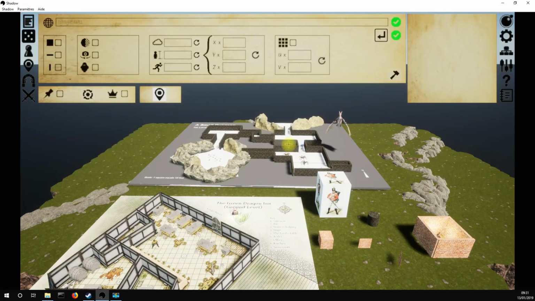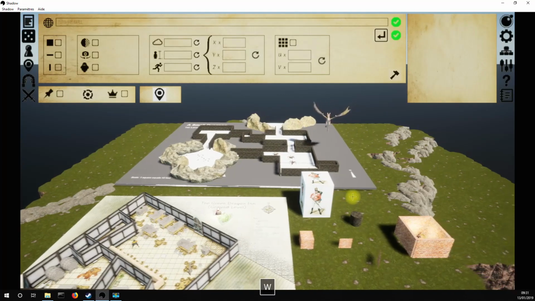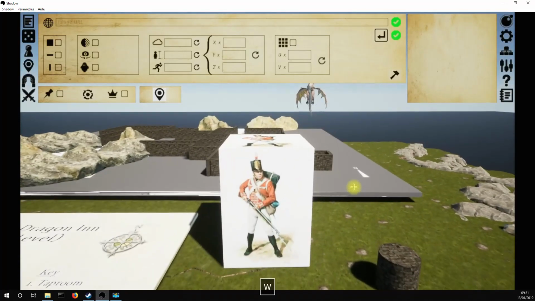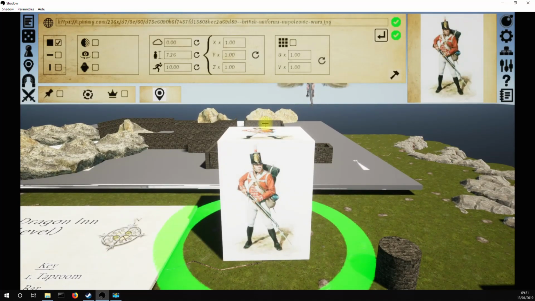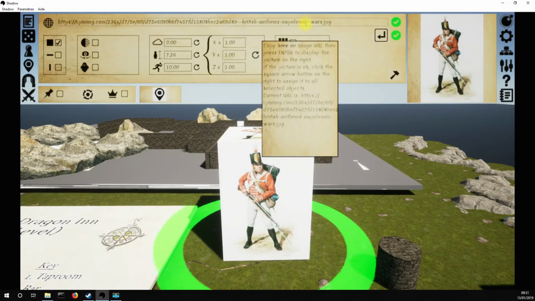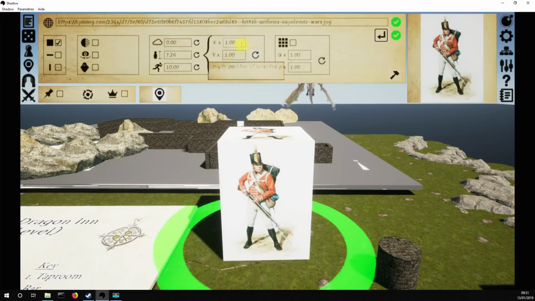The second major update in this new version is the way that the textures are handled on the internet pawn. And I'm going to show you that using this one as an example. The way it used to work before that new version was that when you apply a texture, an image on a pawn, the image is centered on the pawn and is following its scale.